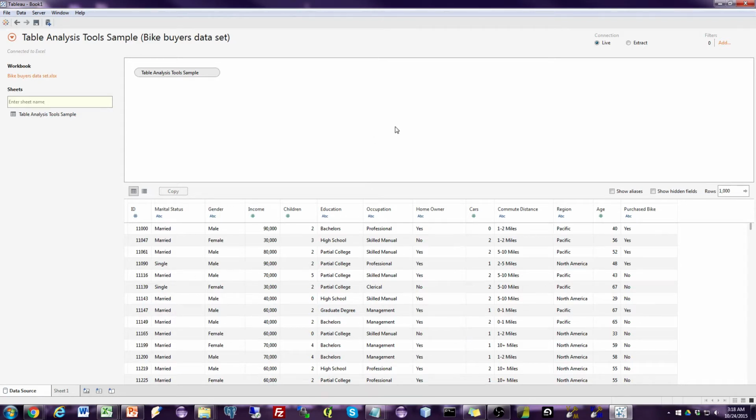So looking at this data set, it might occur to you, or hopefully should occur to you, that maybe we can use this data and whether or not they purchased a bike to try and determine what it is about the individuals that make them more or less likely to purchase a bike. And that's what we'll be talking about in the next few classes when we discuss regression. But for now, what we want to see are what are called descriptive statistics, in the form of a box and whisker plot. I'll explain what that means in a second.